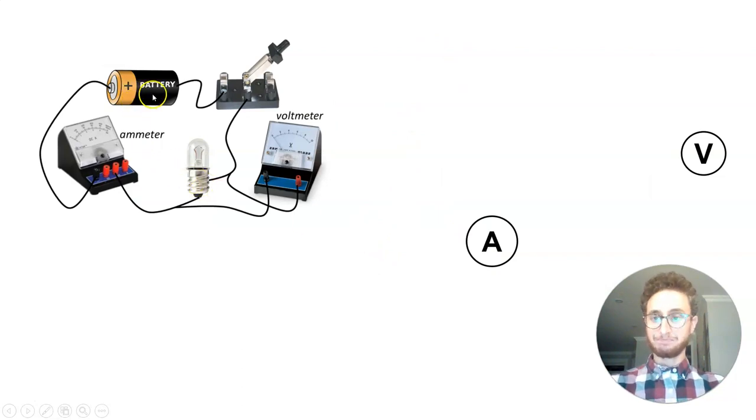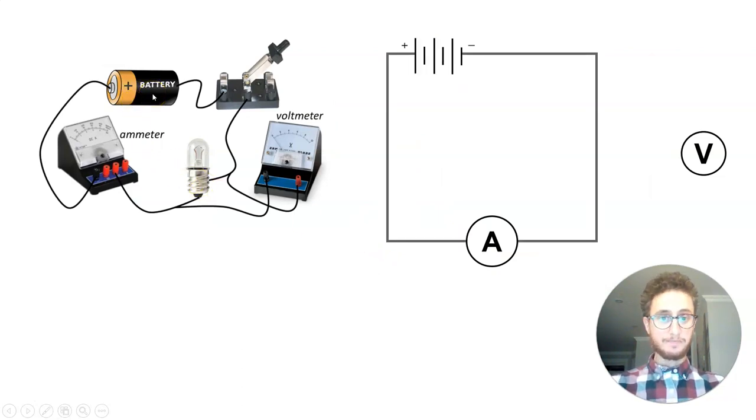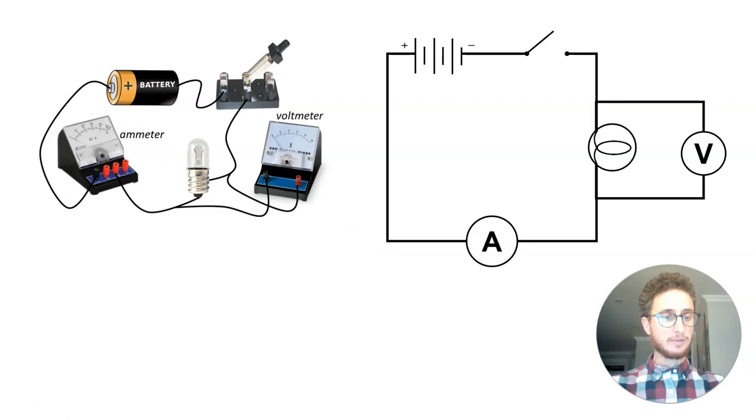And here you've got, I didn't animate that particularly well. I'll just reveal the whole thing here. But here we've got our source. There we've got our ammeter integrated into the circuit, followed by a load, followed by our switch. And on either side, connected before and after this load, we've got our voltmeter.